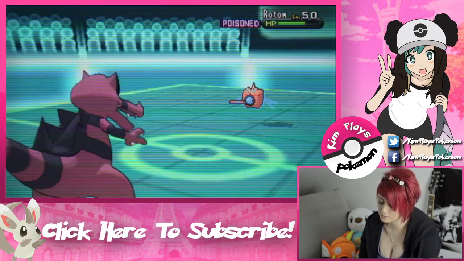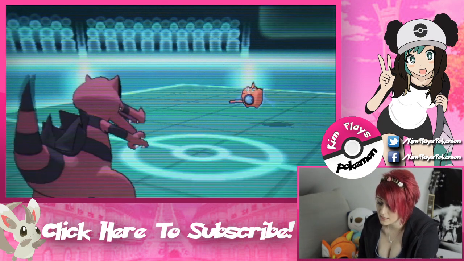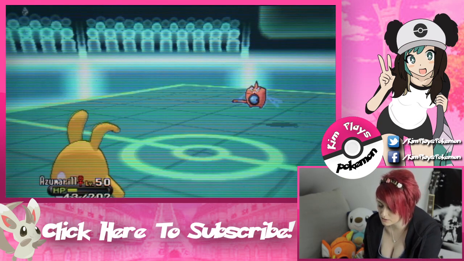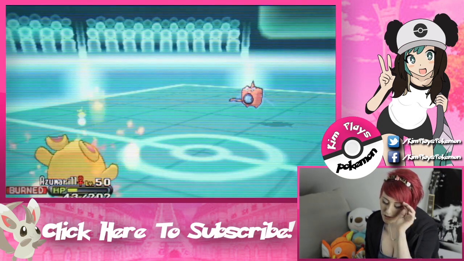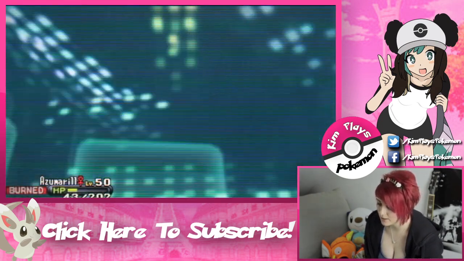We just both took some hail damage and he took some poison damage. So again I switched, it's just like a switch-a-thon, and I went for Azumarill because I thought, well, he's going to be coming at me with either like a Water move or Will-O-Wisp, so I might as well take it with Azumarill because he was pretty much dead anyway.